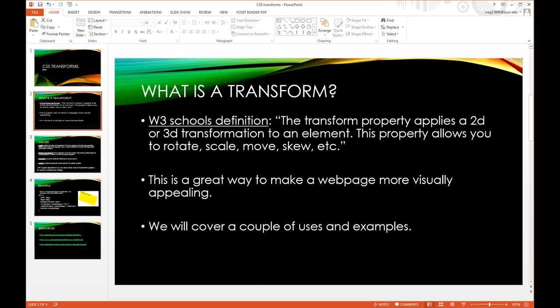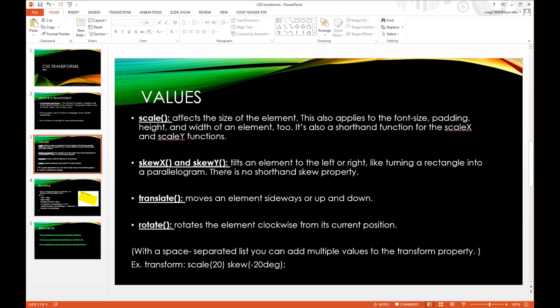It was a pretty simple use of it. I used it in a card flip, but there are lots of different ways to make things look more appealing on your web page. I covered just some of the more basic values that are used. Rotate is one that I've used in a couple of my codes, and I guess the most common are scale or skewX and skewY.